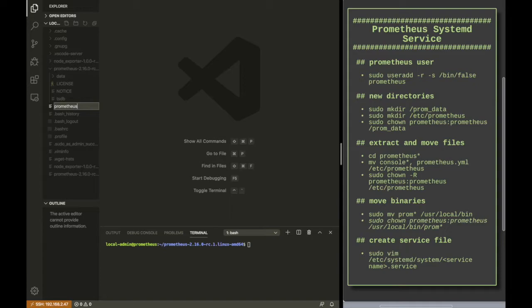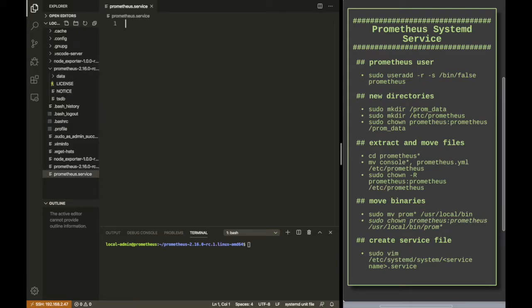So the file extension is .service. Right, so the service file is going to have 3 sections. The first is unit, followed by service, followed by install.